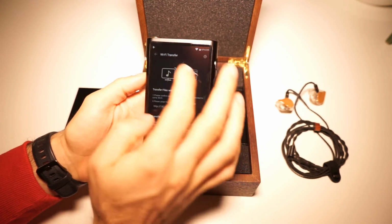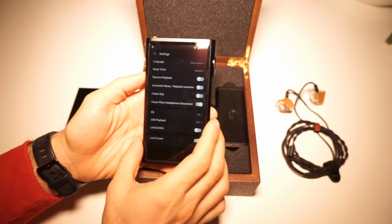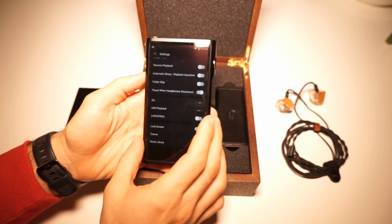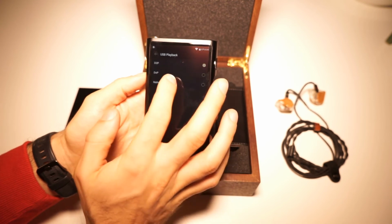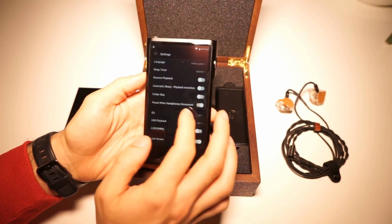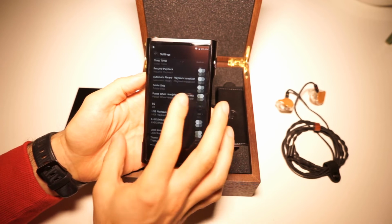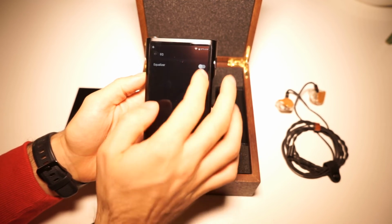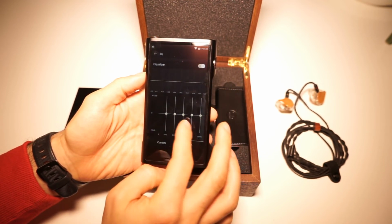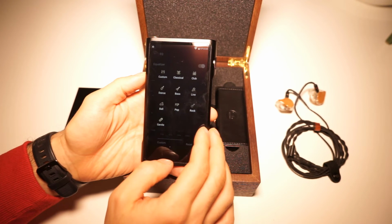And also here it has the LHDC Bluetooth codec. Hi-Fi Man brand likes to use this, so it's nice to have here. You have USB playback settings for DSD files here. You can play them natively. And there's the folder skip option, which is quite important for me. The sleep timer. You can select the theme. And there's the equalizer here, which I think is a 10-band equalizer, which is pretty nice. And there are some presets here.